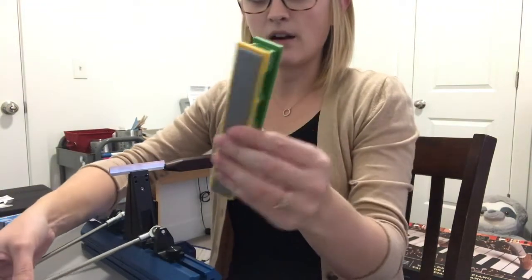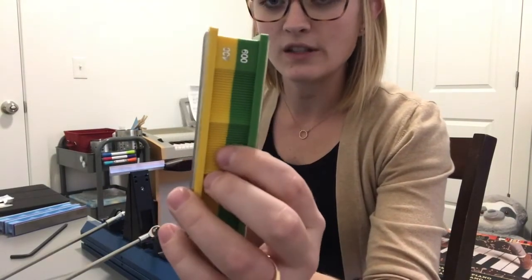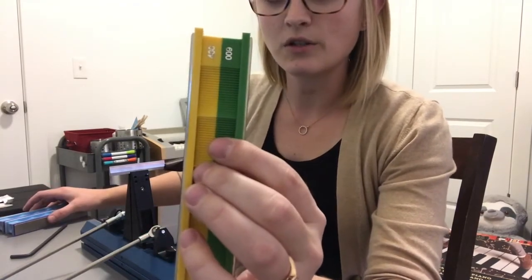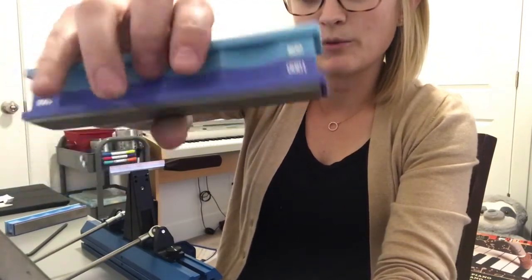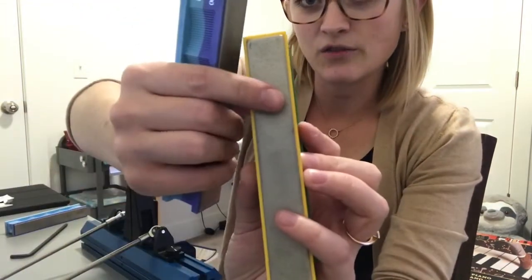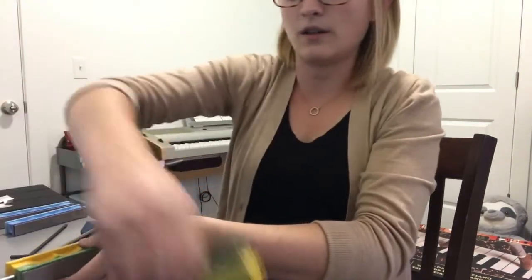So these are the paddles, and they have diamond stones on them, starting at 400 grit, just like a sandpaper grit or the India stone grit. So this one is 400 on the yellow, 600 on the green, and then the other set is 800 on the blue and 1,000 on the purple side. And you can't really tell on the camera, but once you are holding them in person, you'll be able to see and feel that this one is much finer than this one. So we're going to start with the rough ones. Put it on the metal rods.